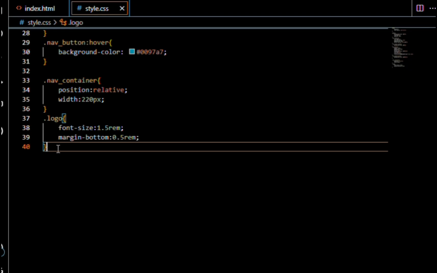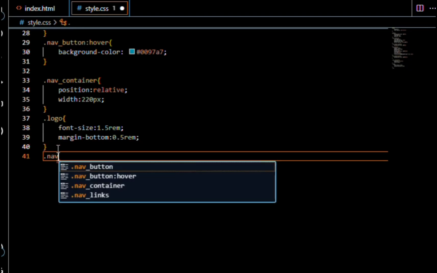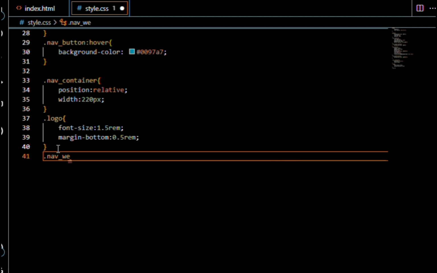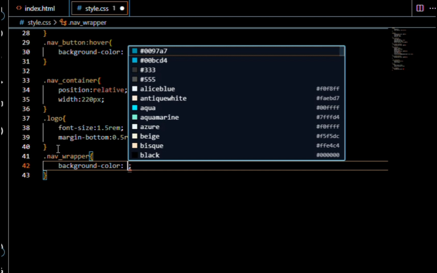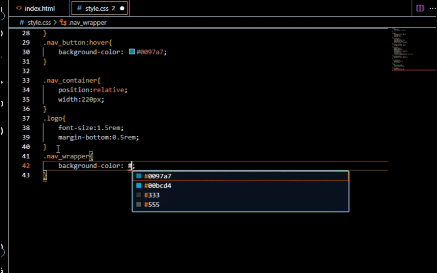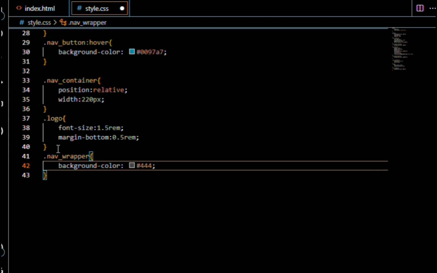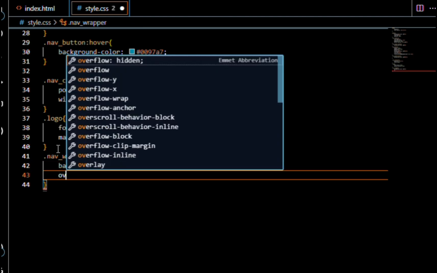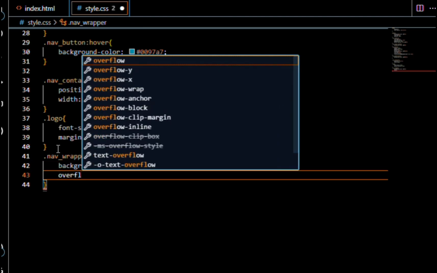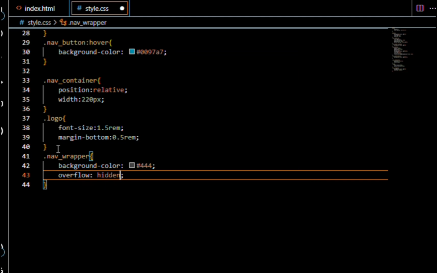So now I will give the properties to nav wrapper. Here I will give the background color as hash 444 light gray color, and here I will give the overflow hidden.